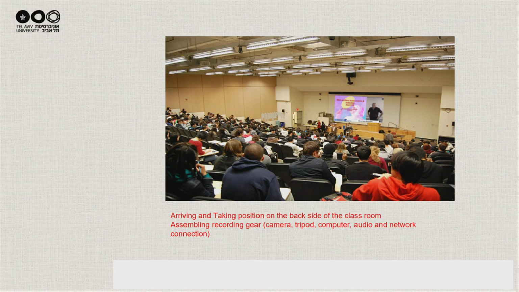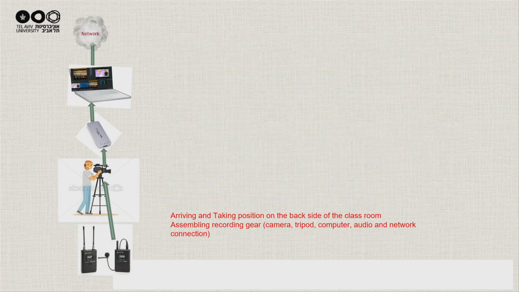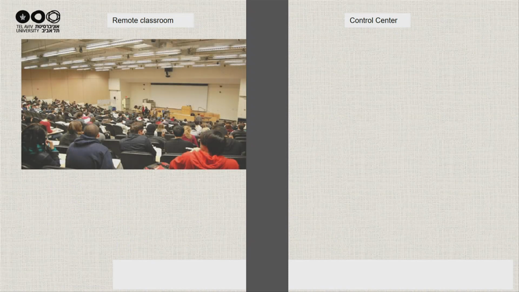Okay, so some animation of what everything was before and what it's going to be now. This is a classroom. This is the same student who came to the classroom and put the camera on top of the tripod. Then he connects it to the laptop computer using a Magewell HDMI to USB 3. Then the laptop is connected to the network, getting an instance of the lecturer's computer. And everything is live webcasted. Of course, we also have the audio connection to the lecturer and the system. And we are going to change everything in a way that we don't need all the equipment in the classroom anymore.